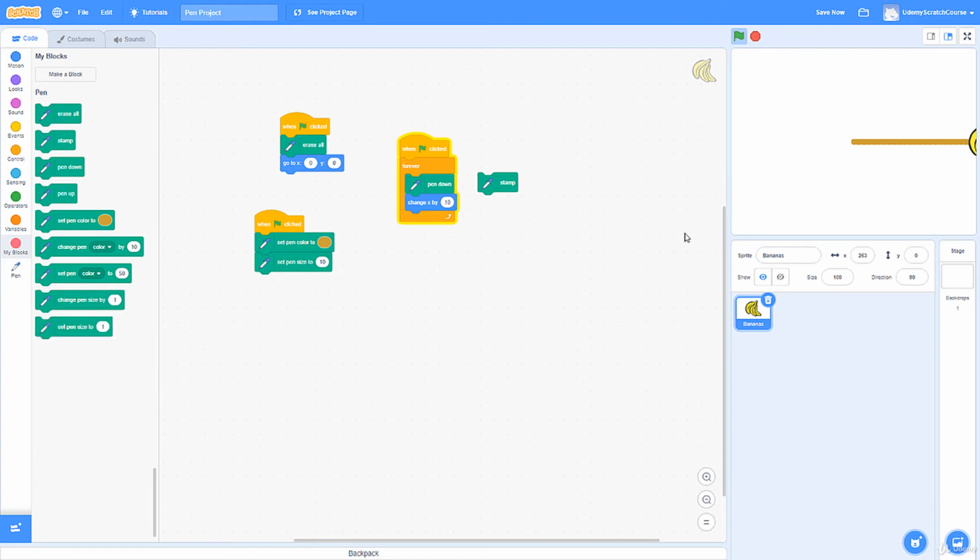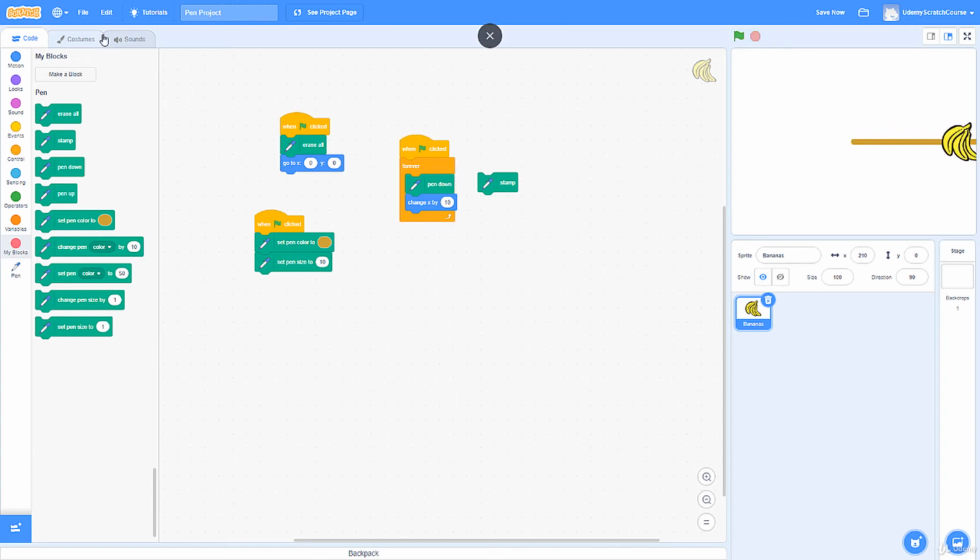Of course, really we're just messing with this color and size here and leaving everything else to be the default values. And of course, change and set do work exactly like other change and set functions. We already kind of talked about that. So it's really just about actually applying these, which is pretty cool. So we're actually erasing every time, and we're pretty much just drawing, which is pretty cool.